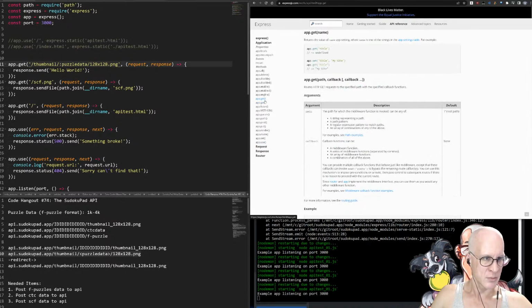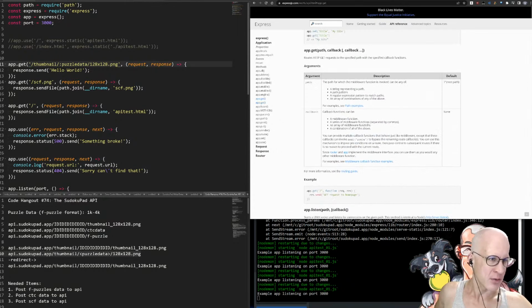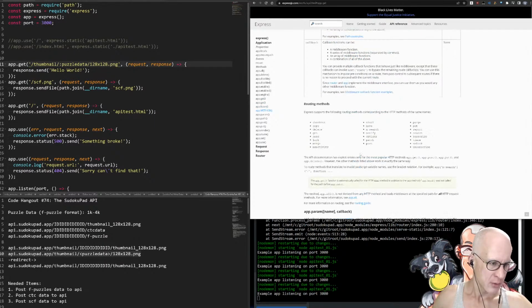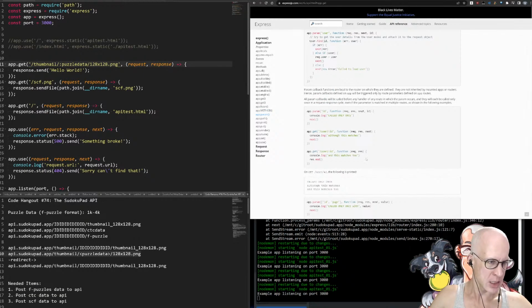App.get is in here twice. App.path returns the name of a. Oh my god, they overloaded that? Seriously? Ah, that's just horrible. This is very old school. Very, very old school. Well, Express has been around for a while. Don't want water in the microphone. I just want to know how the format for the variables in the URLs work. Come on. Once again, my own router would already be done by now.